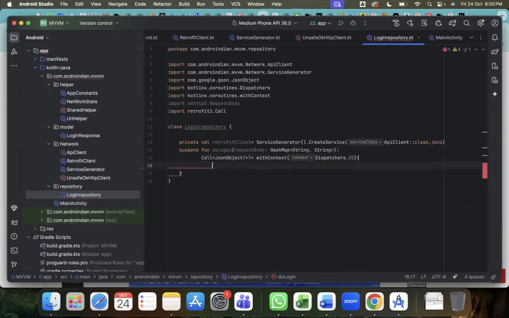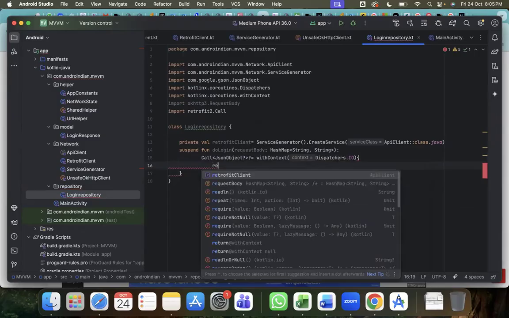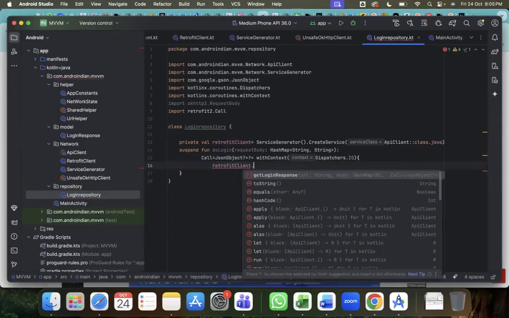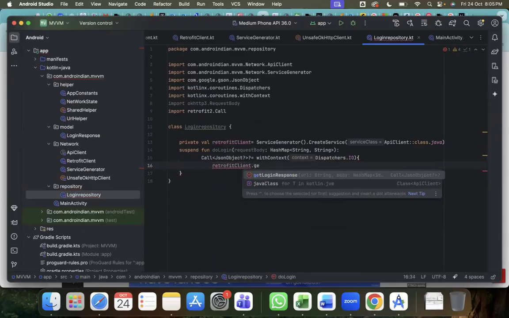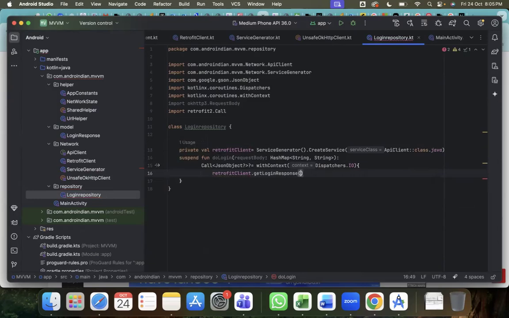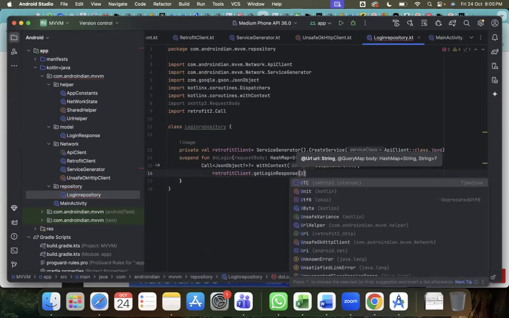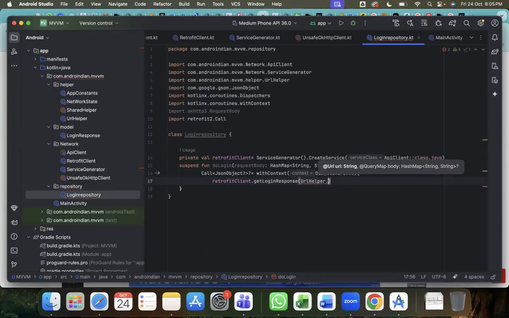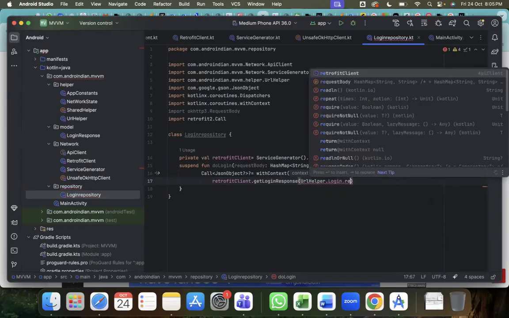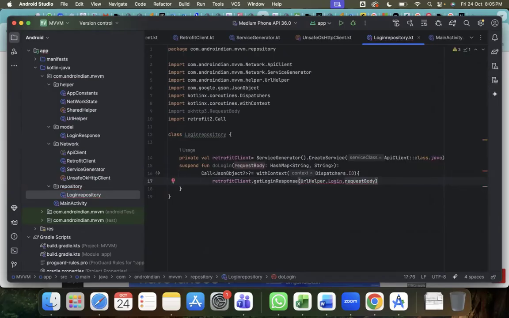So it can handle the continuation execution. So that's the reason we are using retrofit client dot get login response. So where we will get the login response, that is from the URL helper dot login. So whatever the login we created there, so that URL plus request body, whatever the request body we created, those two we are passing into this class, right? So this is the login repository we have created here.